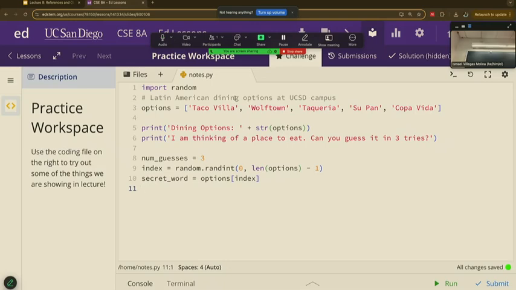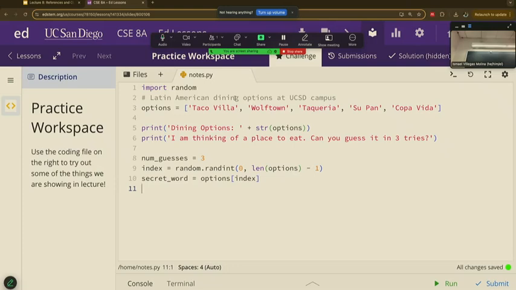Here's some options. The very first thing we do is we import random. What does import do again? What is import doing? There's code that someone made and you're importing it into your IDE. IDE, for those that don't know, is basically where you write your code. So yes, you're getting someone else's code. Someone wrote something for random that does some really cool things that we want to use, and we're bringing it in.